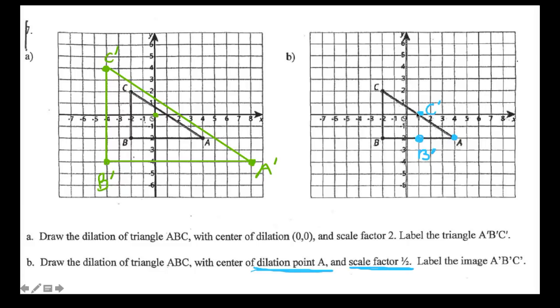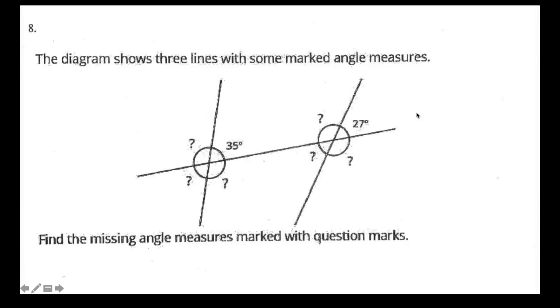Now remember, when our center of dilation is on the figure, our dilated point, I need to include that center point. So A becomes A prime. And there's my triangle. Remember, when the center is on the figure, you're going to get the visual where you've got the 2 shapes sharing 2 sides like this. Or with a triangle, it'll share 2 sides.